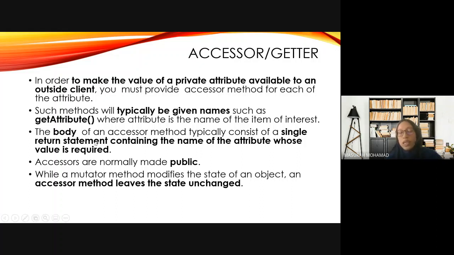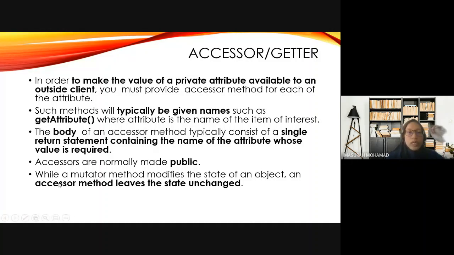So you just change the name of the setter. You put get and then you have a return statement. So the accessor also is made public. Of course lah public sebab kita nak get the value. So we need to set it as public. Kalau you set is private, so sampai bila-bila compiler tak boleh nak access you punya code ataupun method getter ni.